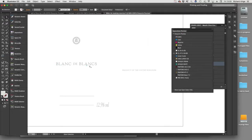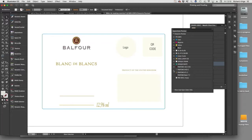So that is your silver substrate that is coming through, and everything that's white, what you see here, will print with white ink. So that's our system done. No white ink masking required. When we print the colour over the top, the colour overprints the foil and becomes a gold foil. So that is how we convert a file.